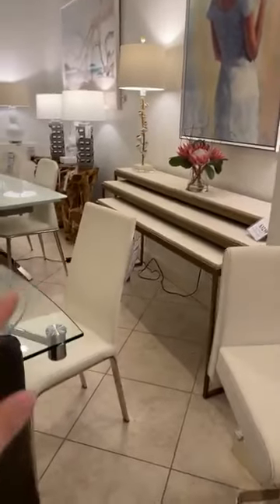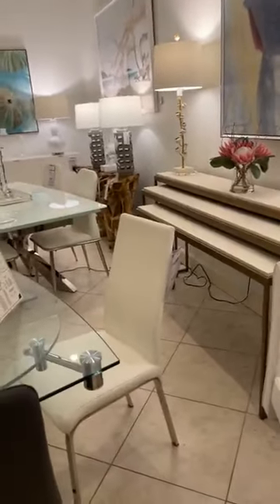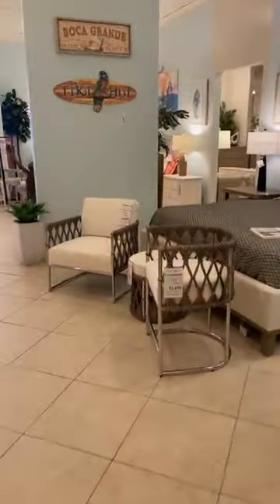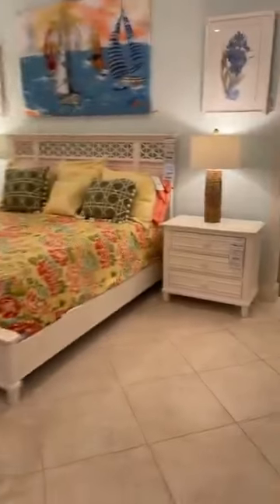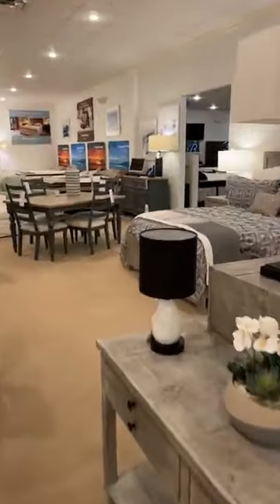Wow, that would be so good during Christmas. You could put your whole set and then candles and have it go down and then have presents underneath it or something. Furniture is so expensive, it's crazy. So my dad thinks mom should just wash their couch and give us the couch, and then get a new one. Our couch is almost 20 years old.